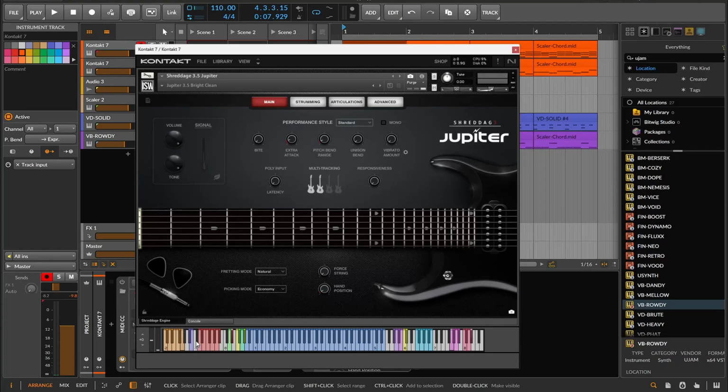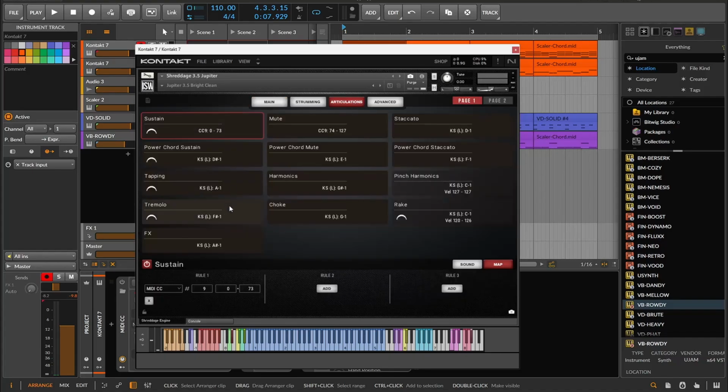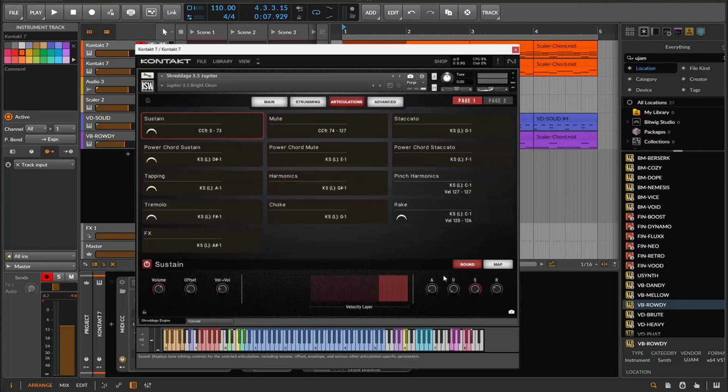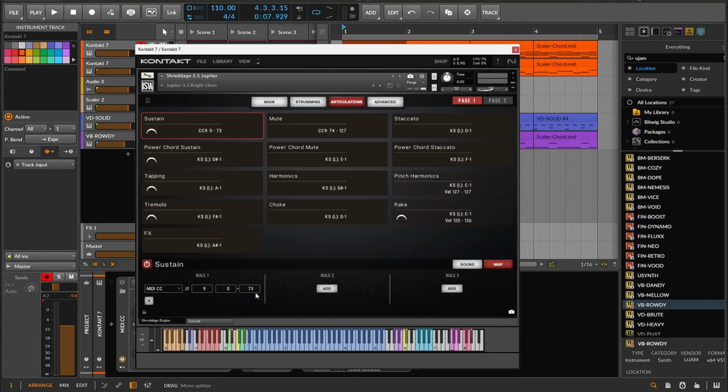This one does sustain notes and this one does palm mutes. The reason they're not showing up is because in articulations up here, normally it's on sound and you get the ADSR stuff, but there's this mapping that you can do, and right now I have it mapped to MIDI CC instead of a key.